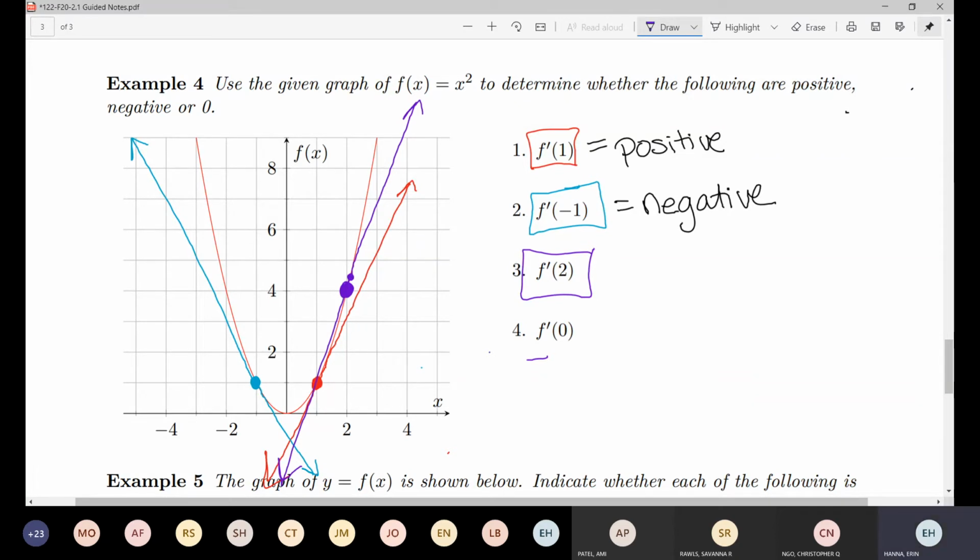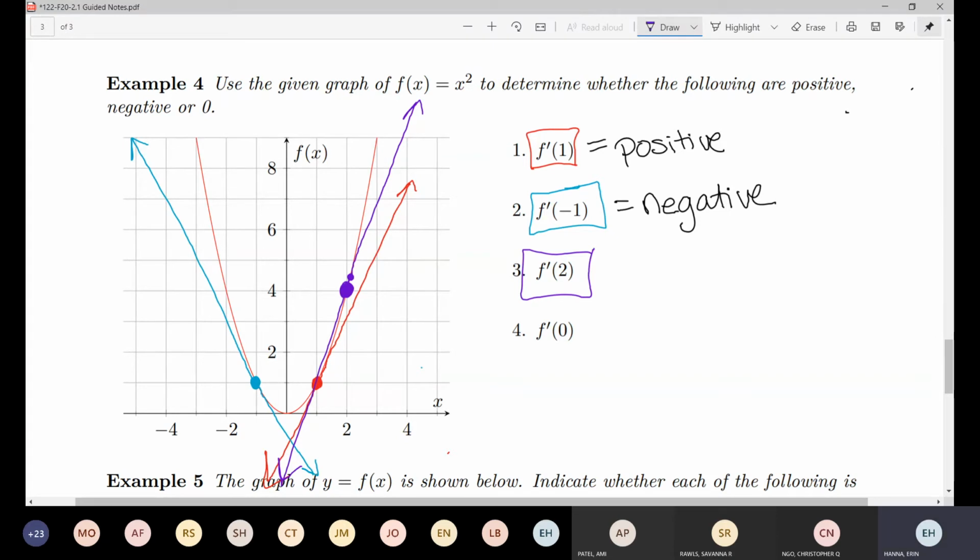We didn't actually calculate it, so we're not calculating the slopes here. It's just if you look at this line, the blue one, I don't know what the slope is, but I know it's going to be negative. We're not actually looking for the actual values here. We're just trying to see if it would be positive, negative, or possibly 0. Since that blue line is decreasing, it would be negative.